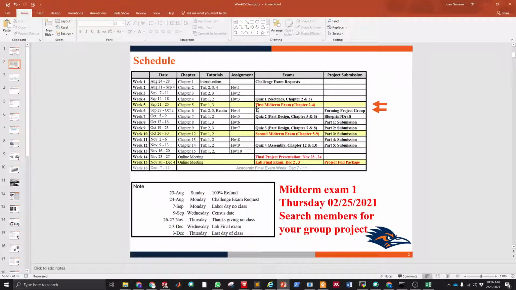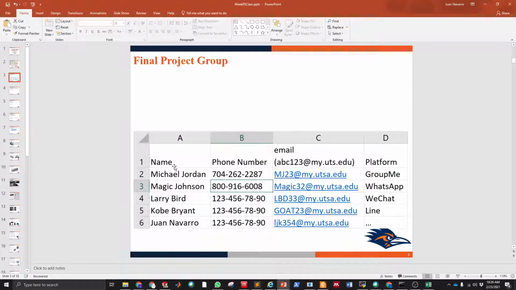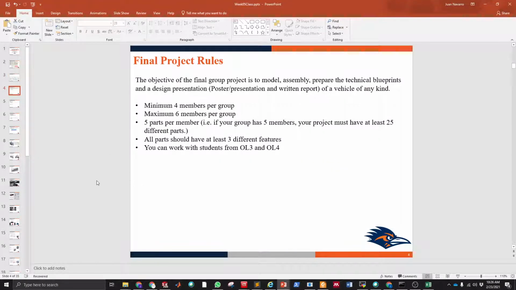Remember, we have the exam on Thursday, the homework by Sunday, and also the Excel file with the contact information of your groups. There will be also a place for you to submit this in Blackboard, and I need to have all of this information available so I can know who is in which group.